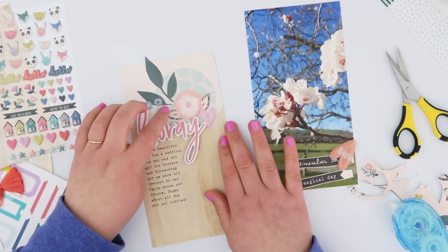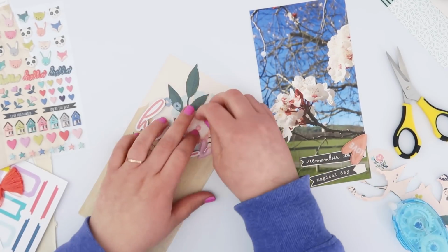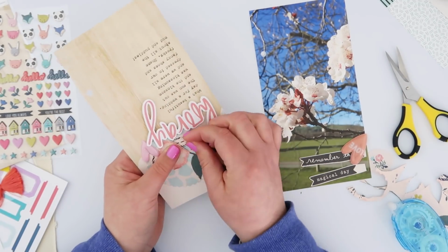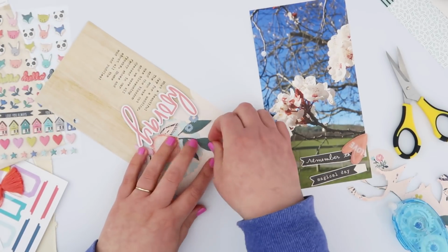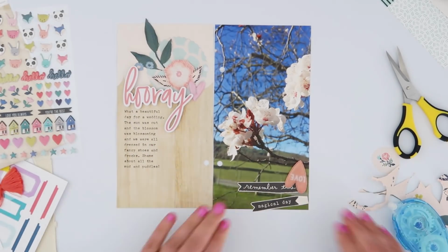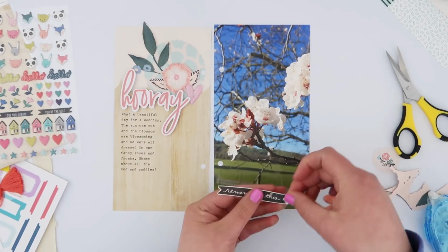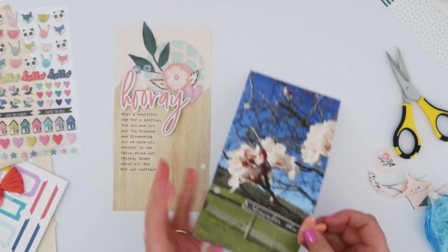But I did feel like it was a little bit flat, so what I'm doing is just going around all of these pieces that I've glued down, and I have glued them down rather heavily. They're not going to be protected in any way in this mini book, so each piece has quite a lot of glue on it. So I'm just running my fingernail or my finger and bending up the edges of it just to give it a little bit of dimension. And it is harder to see on camera than it is in real life, but it really does pop off the page quite a lot.